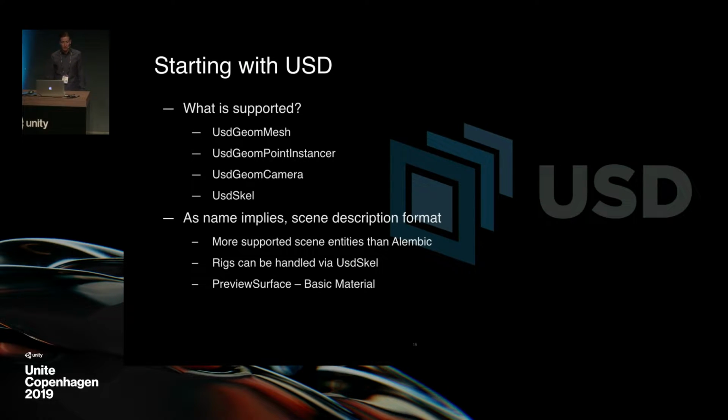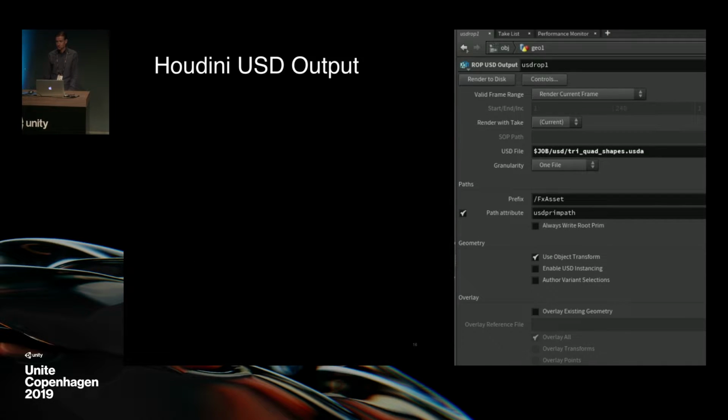Lastly, there is the idea of materials. So there is display color and preview surface in USD, and those can both be brought into Unity. This isn't a full material description. Unfortunately, there is no way to broadly transfer materials across in either of these formats at the moment, but that is something that is actively being worked on for USD. So there are a number of arbitrary attributes that can be specified in USD, and the advantage is that each package can read and write these and ignore anything that it doesn't know how to interpret. So it should just pass through, but you can use scripting to access it on the Unity side.